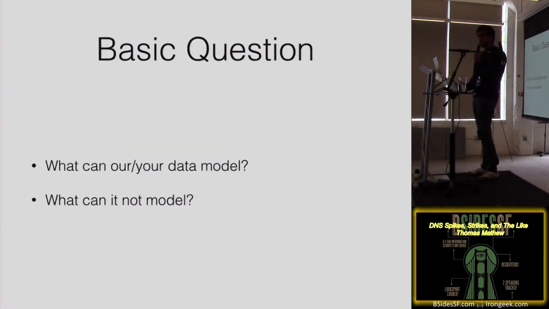And that brings us to the fundamental question. What are we trying to model? And more importantly, what can your data actually model? Whenever you're attempting to use some sort of data algorithmic method, the most important thing is determining the quality of your data and figuring out whether your data has enough information to actually make the type of inferences you wish to make in order for you to create some sort of classification system or pattern recognition system.